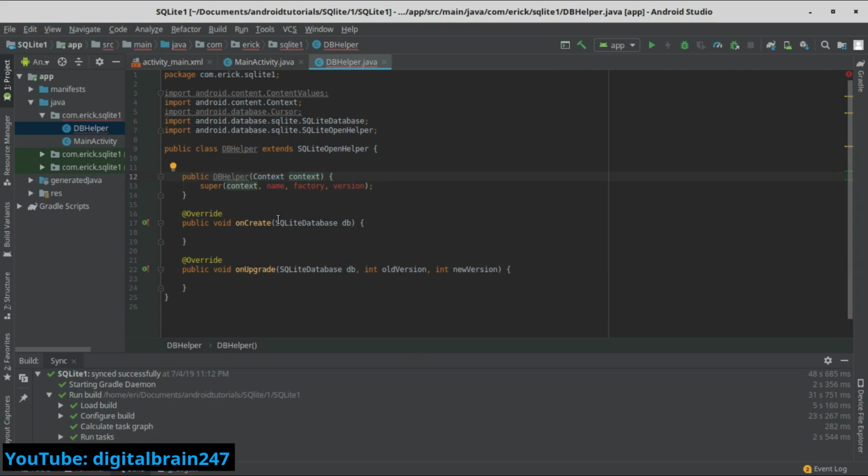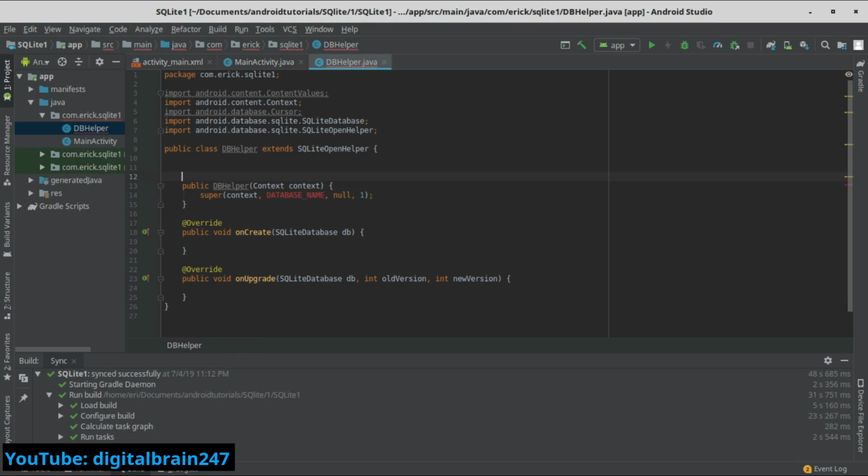Okay, so here we're going to pass the database name, and here we're going to use null, and here let's say 1. This is the database version.